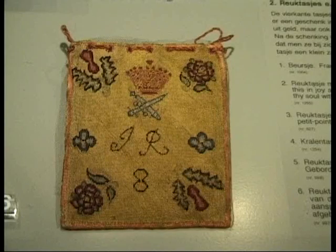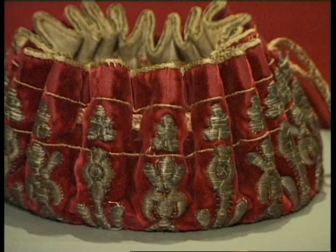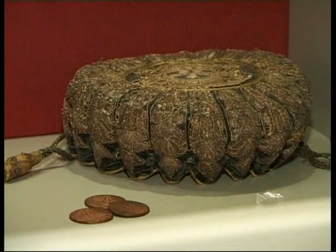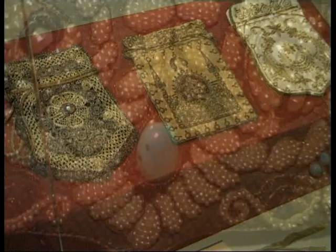Yes, of course, the very old ones from the 17th and 18th century, they are from the really wealthy people. For example, you called one of the bags, it was from the Old Pretender. He was from a king, or he wanted to be king in England, but he never got it because the English Parliament liked to have a Protestant king, and so his sister got it, and he was Catholic. It was Mary Stuart who was married to our Willem, Stadhouder Willem, so in the second half of the 17th century. But you can also see it, for example, in the materials they used.